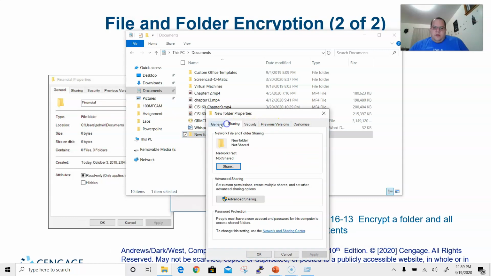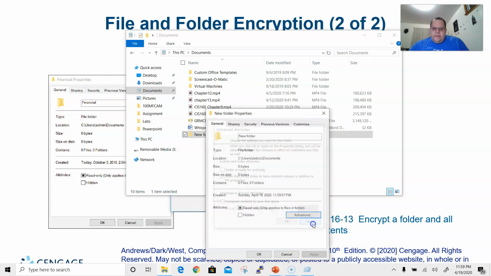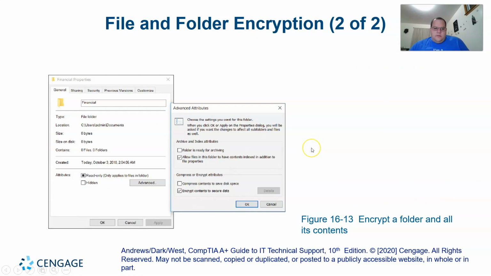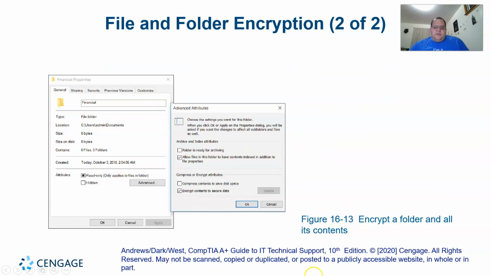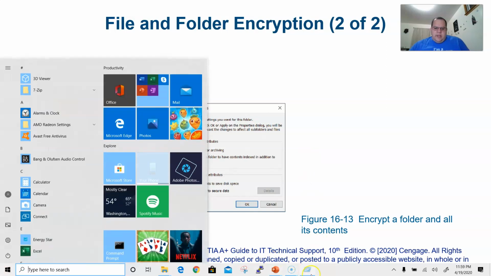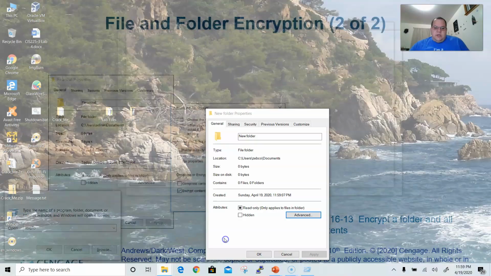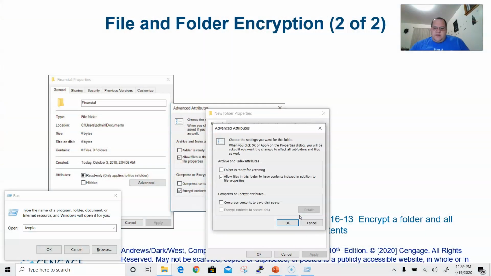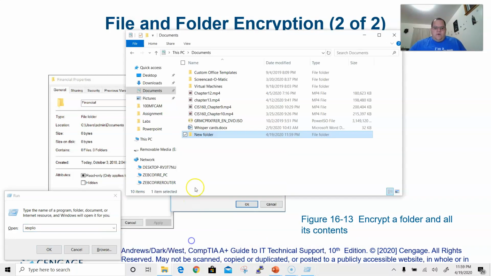Security. Yeah, so that's the way you're supposed to, but they're not showing. I don't know because I think I may have a different version of Windows, but the way you do it is you go to Properties, Advanced, and Encrypt. Encrypt may need contents in it, so I may have to add another file. I have stuff in that folder that I created.